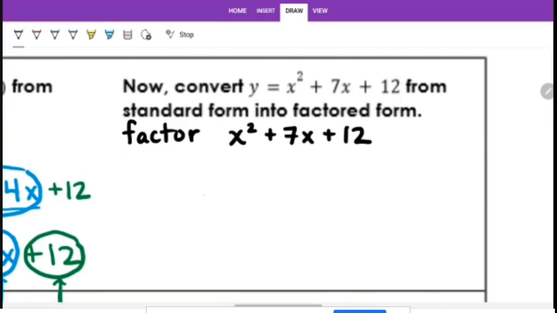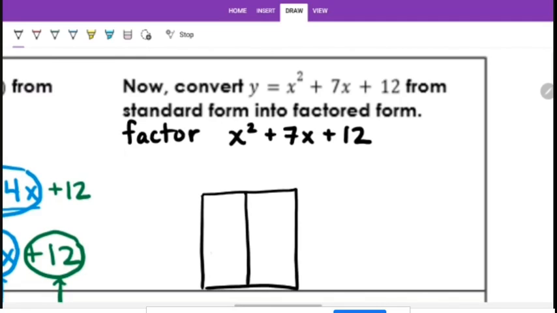We're going to use a rectangle. We're going to split our rectangle up into a 2x2, but we're working backward. So normally we would start by putting our factors on the outside of our grid and then multiplying to see what's on the inside. But we don't know our factors yet. We're working in reverse. So instead, what we're going to do is fill in the inside with what we know and then work toward the outside.